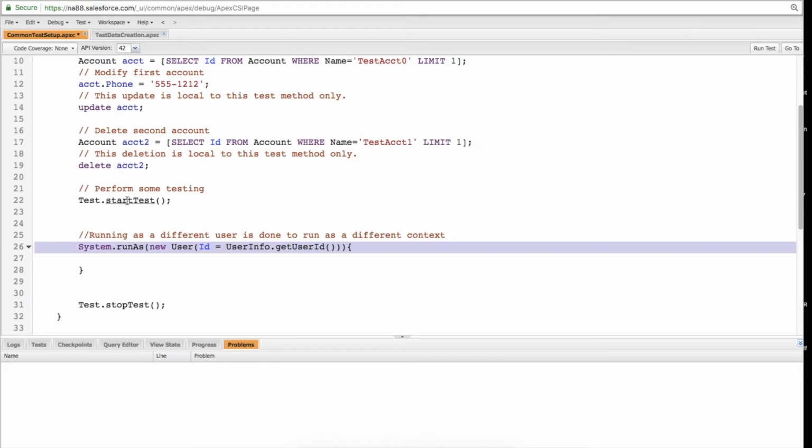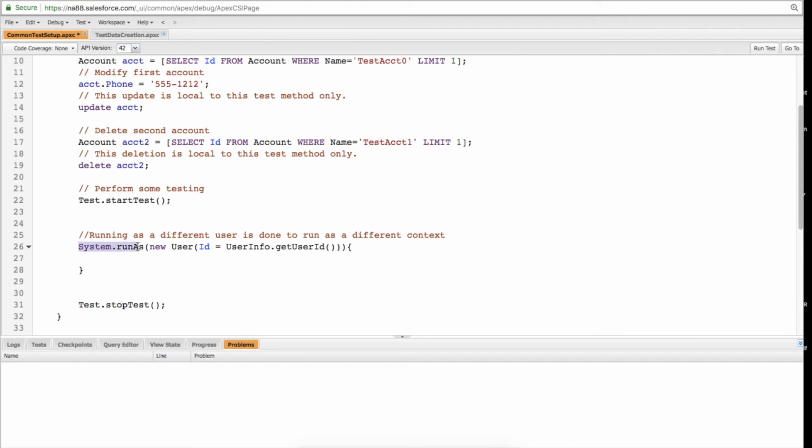So what this does too, similar to Test.startTest, is it'll essentially run this in a whole new context. Another place where you actually need to use this is if you're creating some users and creating some user shares or some group memberships. Doing that without running as a System.runAs, as a different user, you're going to run into some record locking errors that you're not going to be able to get past because you're trying to do too much in one transaction as far as the sharing is concerned. So that's when you would use the System.runAs.